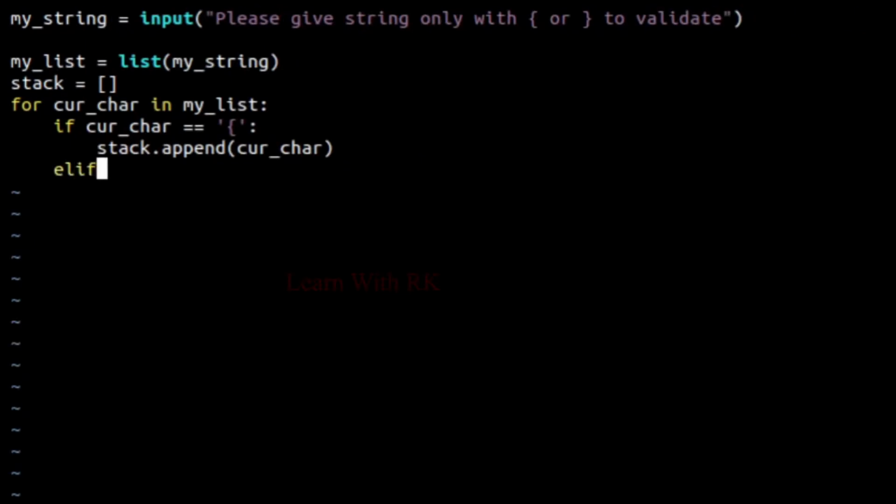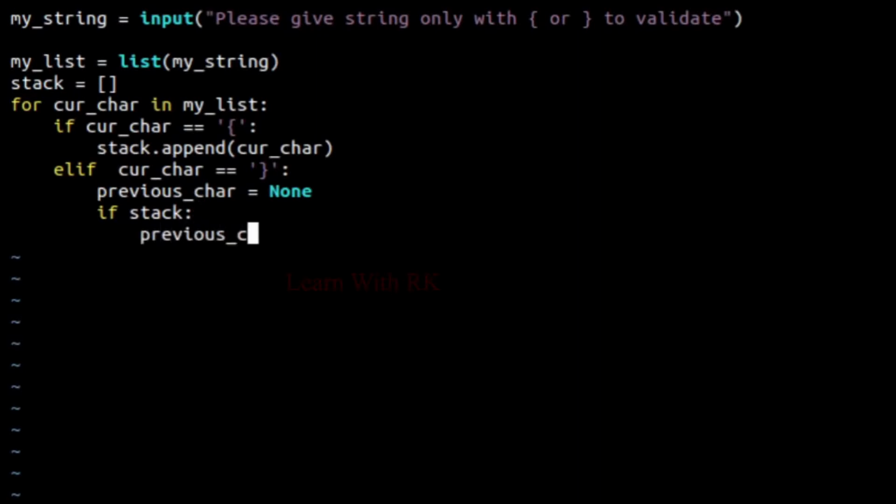If the current character is a close bracket, and if the stack is not empty, I'm popping out the previous character from the stack.